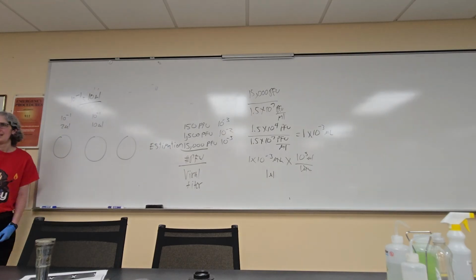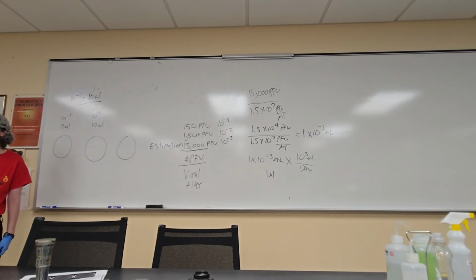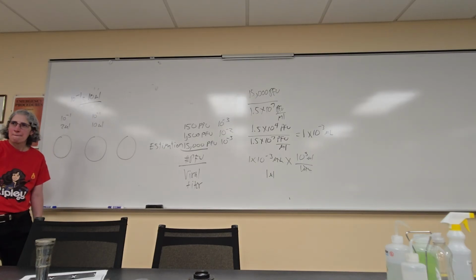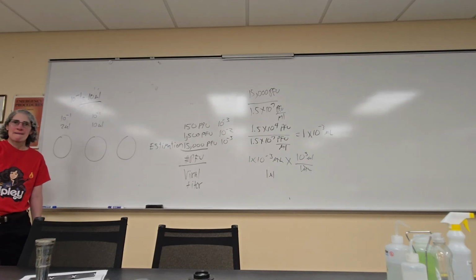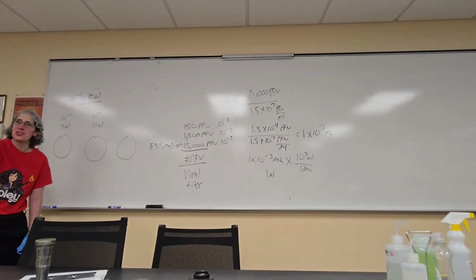Two microliters. Is that a good volume to play with? No. So how can we solve that problem? Add a little bit more? We still want to do 5 times less. How could we solve that? Make another dilution.